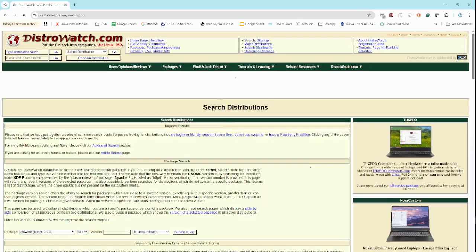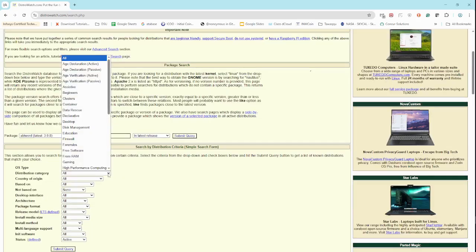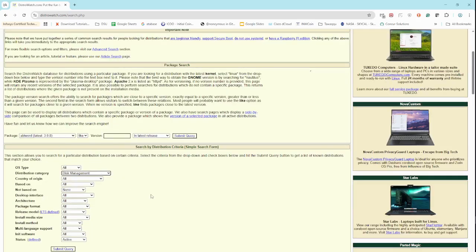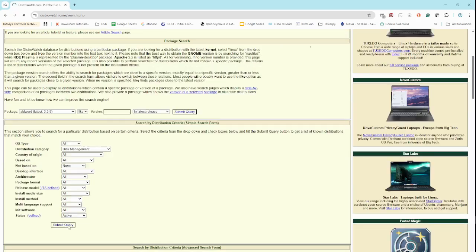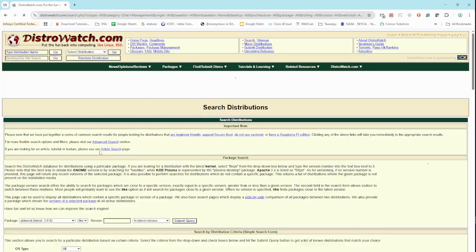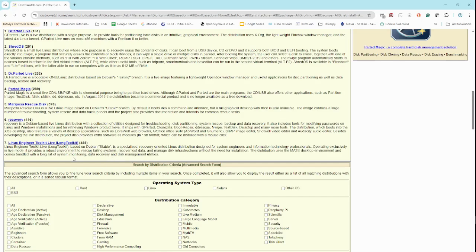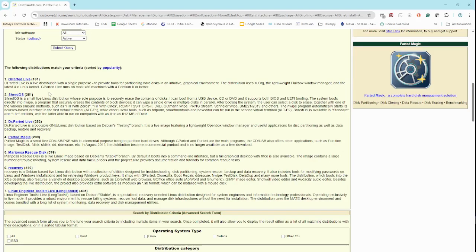So now if I search, a disk management query, this query from the application goes to the database. From the database it gives the result back to my web server. Now I will come back here.